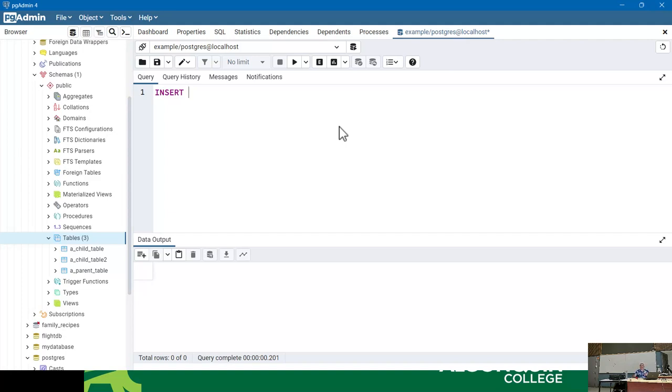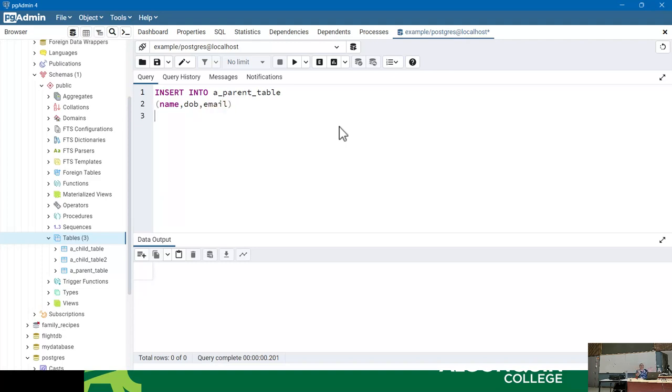So whoever the pocket protector was that was writing this part of the language said, managers understand about inserting a piece of paper into a filing cabinet, so we're going to insert a row in the table. Mind blown. Even better, wait till you see the rest of this. Insert into, that's because you're going to insert the paper into a folder, a parent table. This is where you define which columns you're going to populate. So in here, I'm going to go name, date of birth, and email.